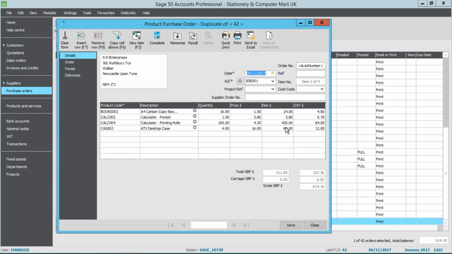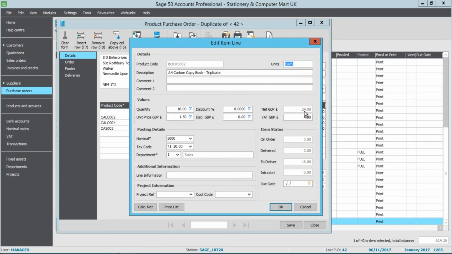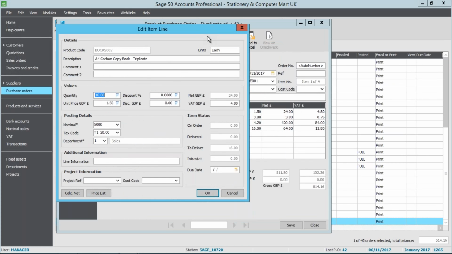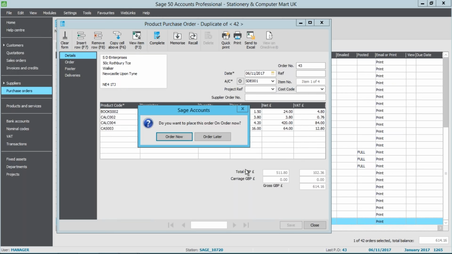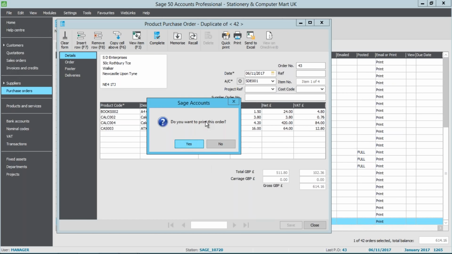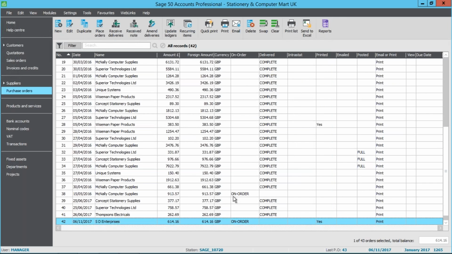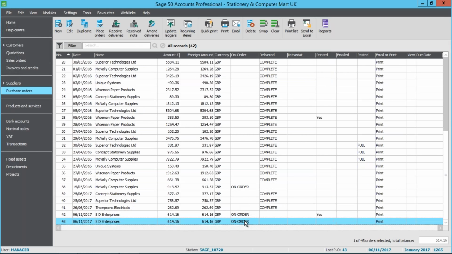Items, quantity, price, and if you want to specify more information about this purchase order, you can open a particular line in the order and change, for example, tax code, or add some additional information, also information about project. So once I saved it, I can find the new purchase order in the list of all orders.